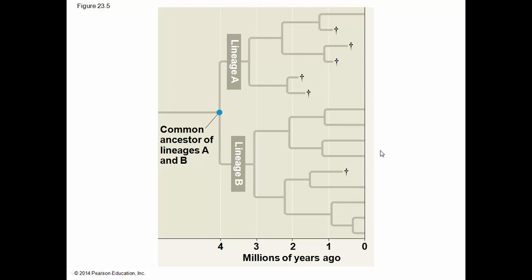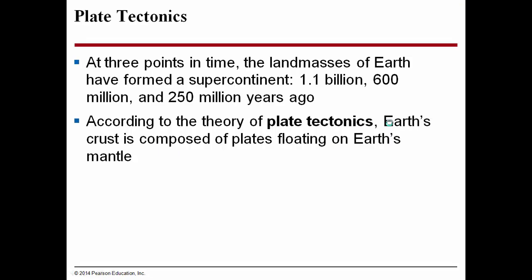These are present-day conditions, so in the future, it's possible that conditions could change and all of these lineages could go extinct, or all but one of them could go extinct, and then the one lineage that survives in lineage A could radiate out into numerous other lineages. This could be the successful lineage, and this could be the unsuccessful lineage. It all depends on environmental circumstances and evolutionary change.